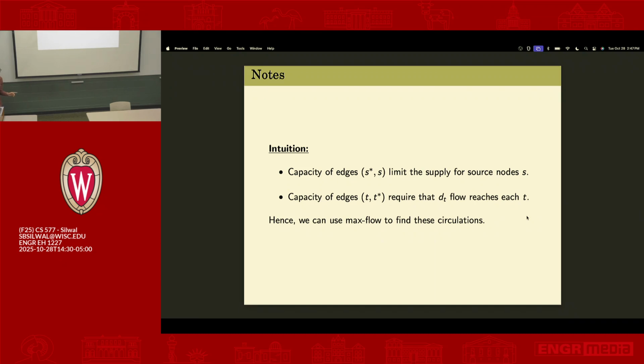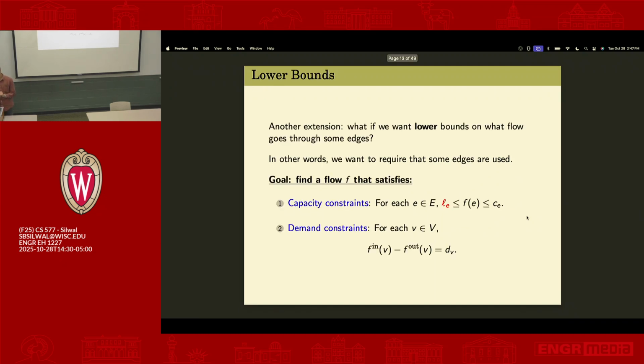All right, so now let's study an even harder problem. Now I'm going to introduce lower bound constraints. What that means is, for every edge, previously I had these capacity constraints that limited how much flow can go on those edges. But now I'm going to have a lower bound constraint saying at least some amount of flow must flow on every edge. So this is a harder problem, because previously we could just send 0 flow. That'd be fine. But now I want to force at least some amount of flow to go on every edge.